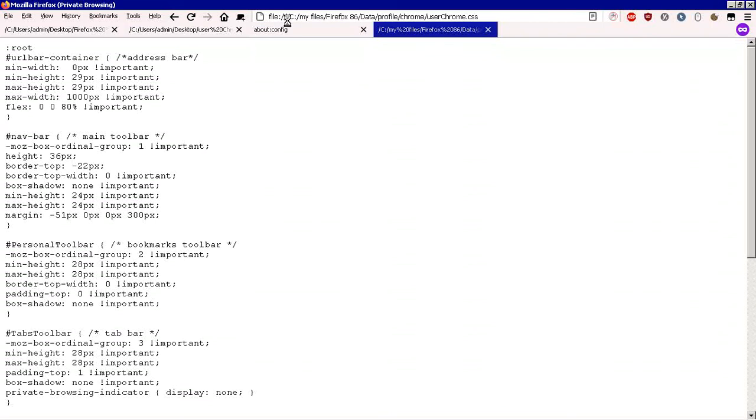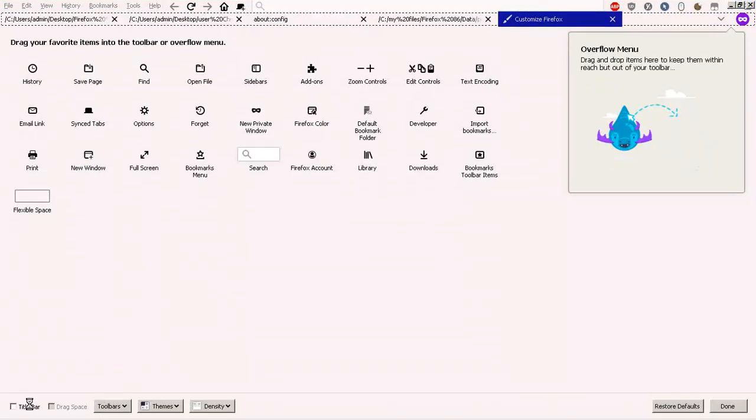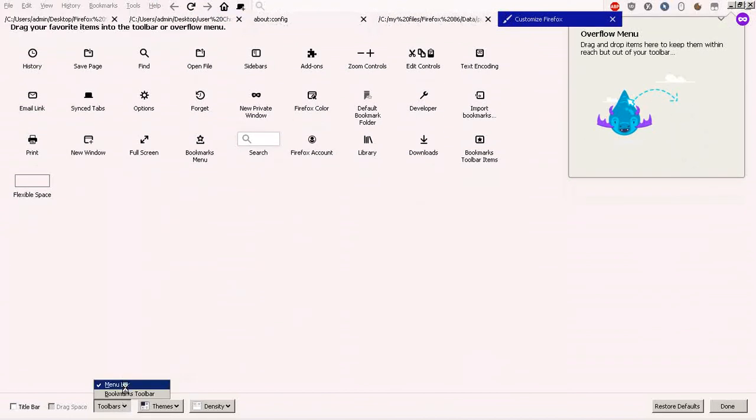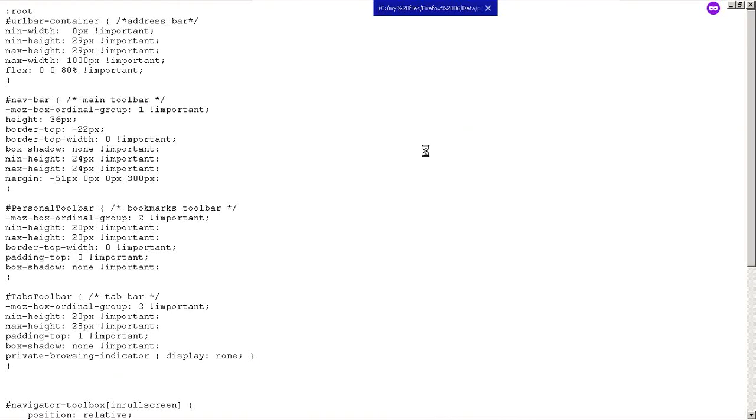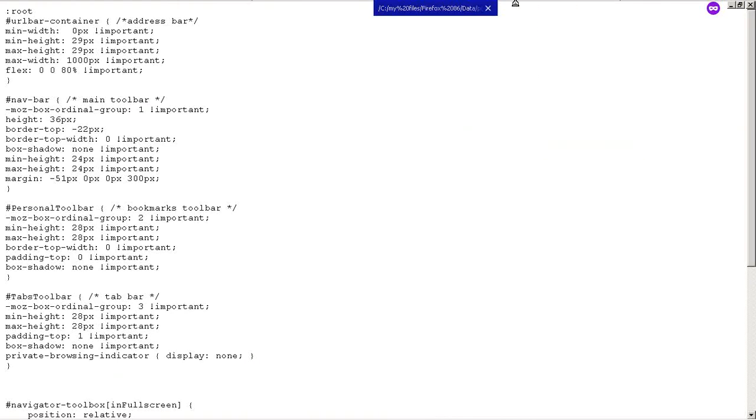Now I'm going to show you one other variation of this. When we hit customize on it, I can choose to turn off the title bar, which I already showed you I could do. And I can go ahead and turn off the toolbars. And then we can hit done, and it goes to this. I mean, it has nothing to work with here. If I go way up at the top edge here, I can just barely, no, I can't. So you get the idea here. And then if I hit F11, that's all I get as a change.